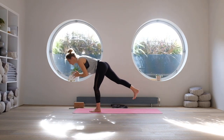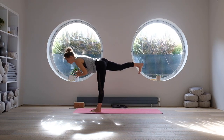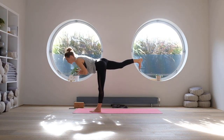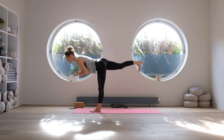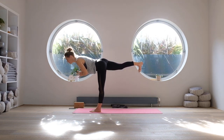So that back leg just lifts super slowly. Good. And then in my warrior three, I'm kicking the heel away, trying to get my heel as high as my hip. And then I'm thinking about length. So the chest moves forwards, ribs pull back in. Remember, when the chest wants to move forwards and up, ribs want to pull out. It's always that little balance.